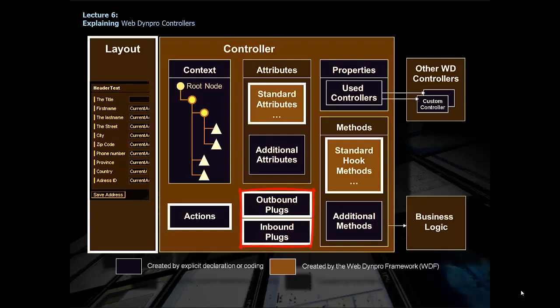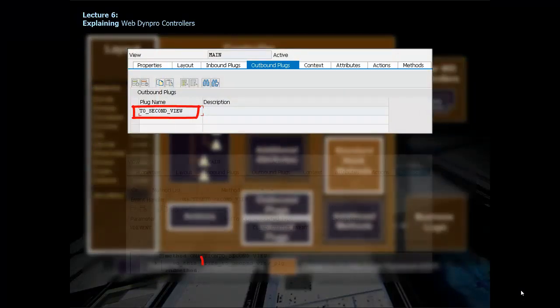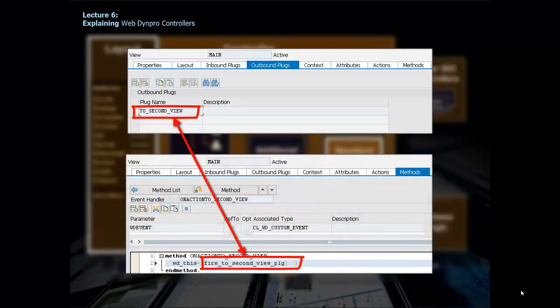Firing an outbound plug raises a navigation event. Based on the name of an outbound plug, a method fire_outbound plug name_plg will be generated in the component's view controller. This method is only visible to the Web Dynpro framework, so it cannot be accessed from outside.